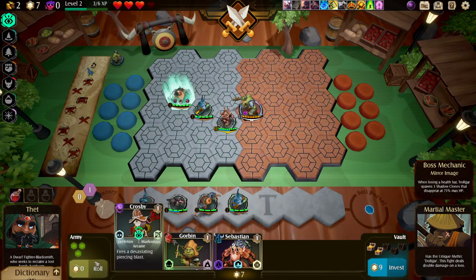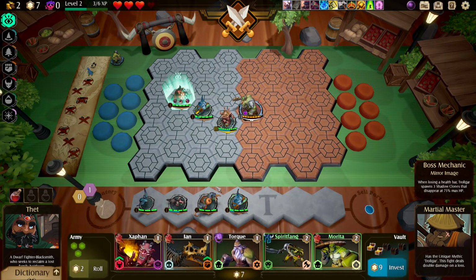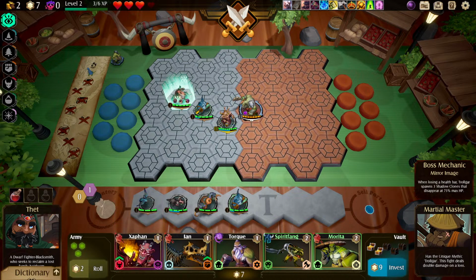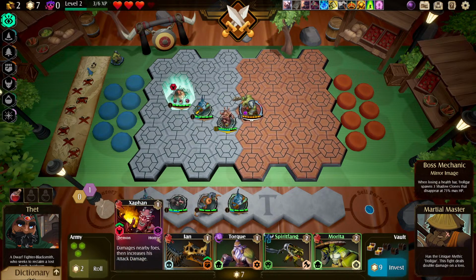I do not have enough to invest, so let's just keep looking. Nothing here I want. Zafon is interesting, because I could... If I get a Demon War Banner, I could throw Zafon in. And I'd never want Horror, unless I also give Gourmand Horror. Because Horror is an interesting trait.